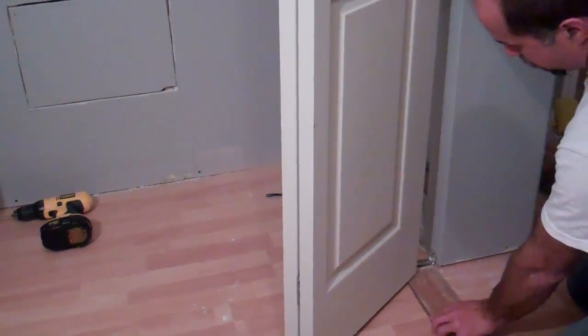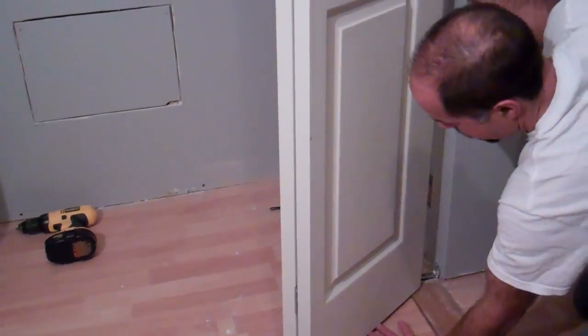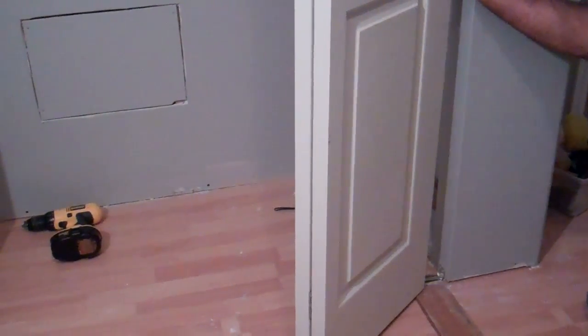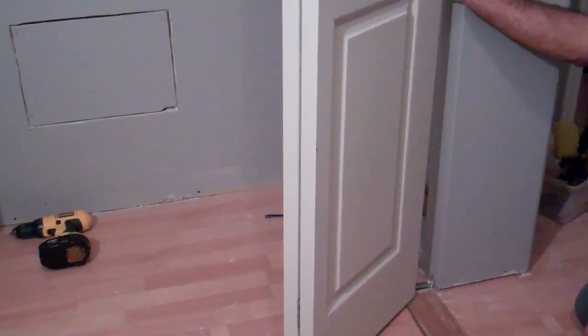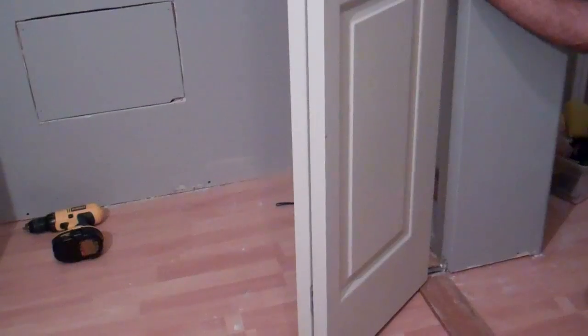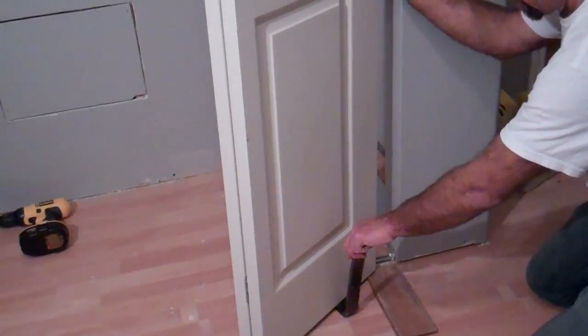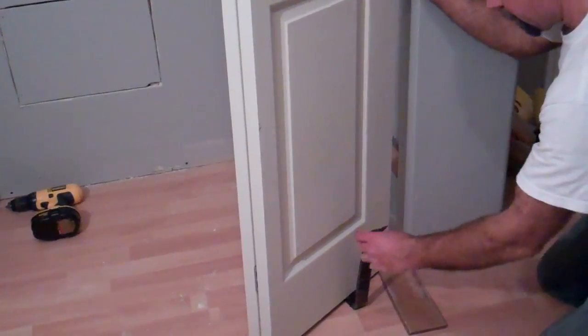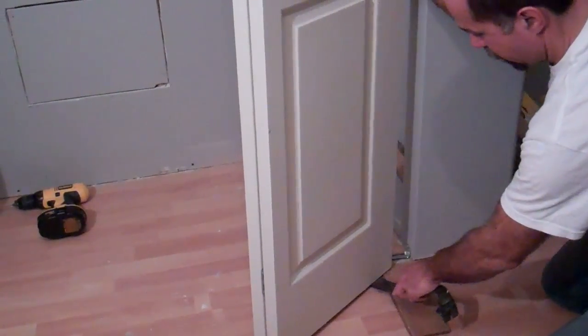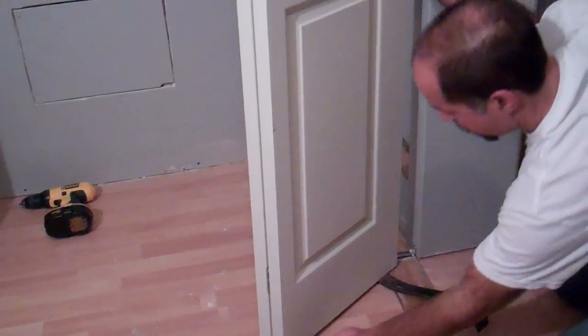I'm going to just put a shingle right there for the moment. But a pry bar is a good way to do this. Actually, if you want to stop recording just for a second, I'm going to get the pry bar. Okay, so I've decided to save my fingers the grief. I've got the pry bar here. Try it that way or this way, whichever one seems to give you the lift you want.